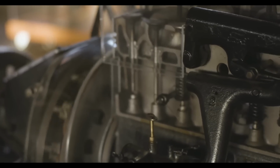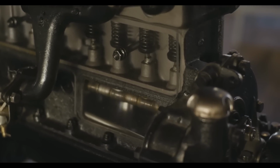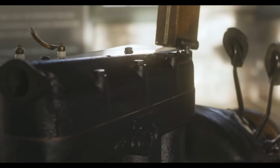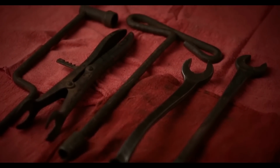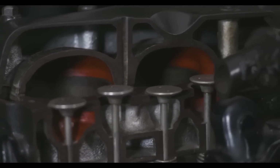They did a completely new engine. This was the first single-block 4-cylinder engine, 20 horsepower, very, very peppy. It had a separable cylinder head. So much easier to work on. Every Model T was delivered with a set of tools, and you were expected to learn how to repair your own car. You could undo the bolts, take the cylinder head off. There were the valves, there was the head. You could do the maintenance, put them back together, and go on your way.